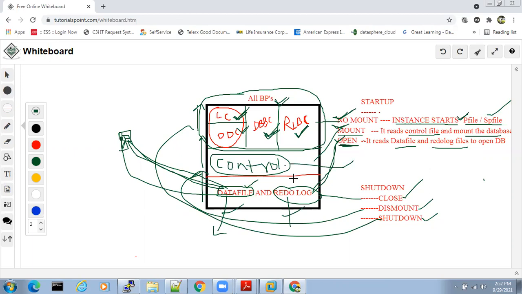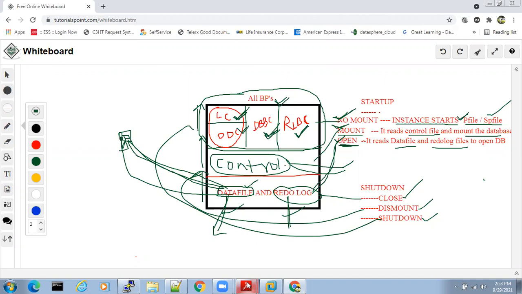The database is a combination of CRD files, right? The database definition is nothing but CRD files. So we'll complete individually one by one. We have completed instance. You people know what is instance. Now we will go with D, data file management. Then we'll go with redo log file management. Then control file management. If we collaborate all these 3, that is nothing but database management. Everyone understood what I'm talking?